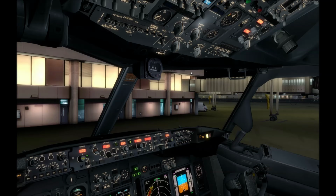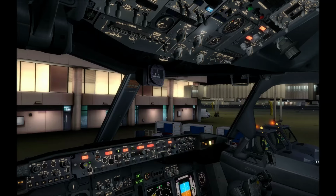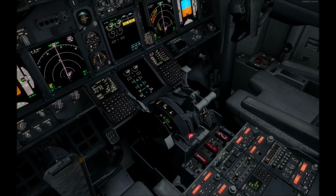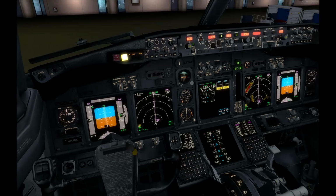We don't. I'll call over GSX to push us back. We'll be handled by Delta, and we'll want to face nose right, tail left. That is correct. Anti-collision light on, fuel pumps open, packs are off, isolation valve is set to open. Set our transponder to mode Charlie here, auto, since we'll be taxiing shortly. And we're ready to go.